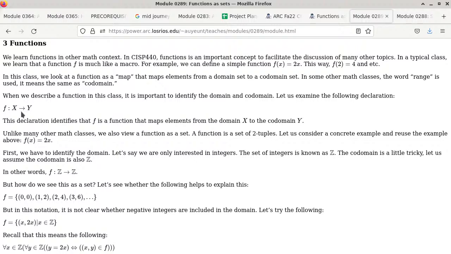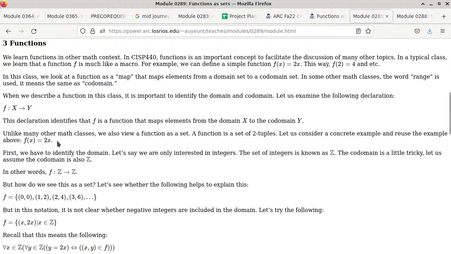So just a little terminology equivalence here. And this arrow here is just to make sure that we can differentiate what is the domain and what is the codomain. I did not invent this notation, so you will see it being used in many other types of documents that describe functions.